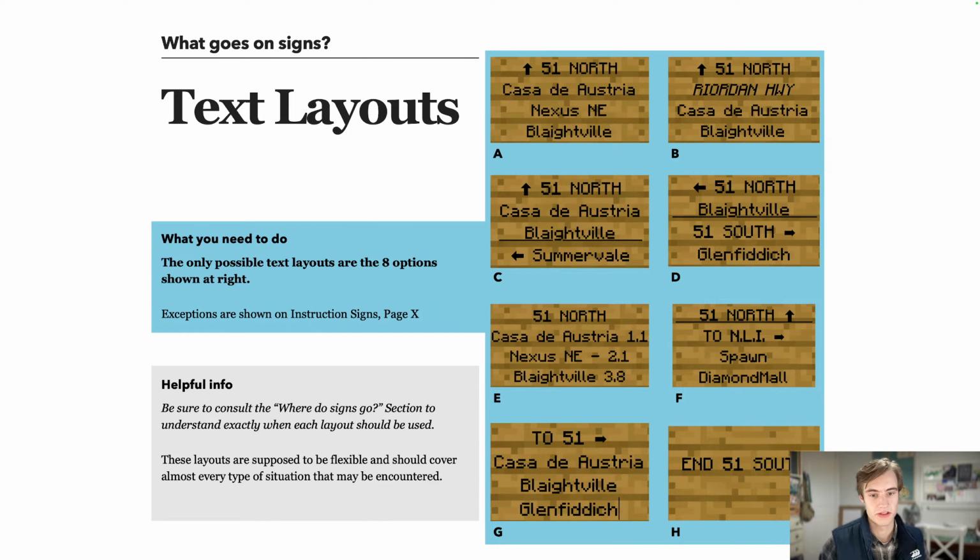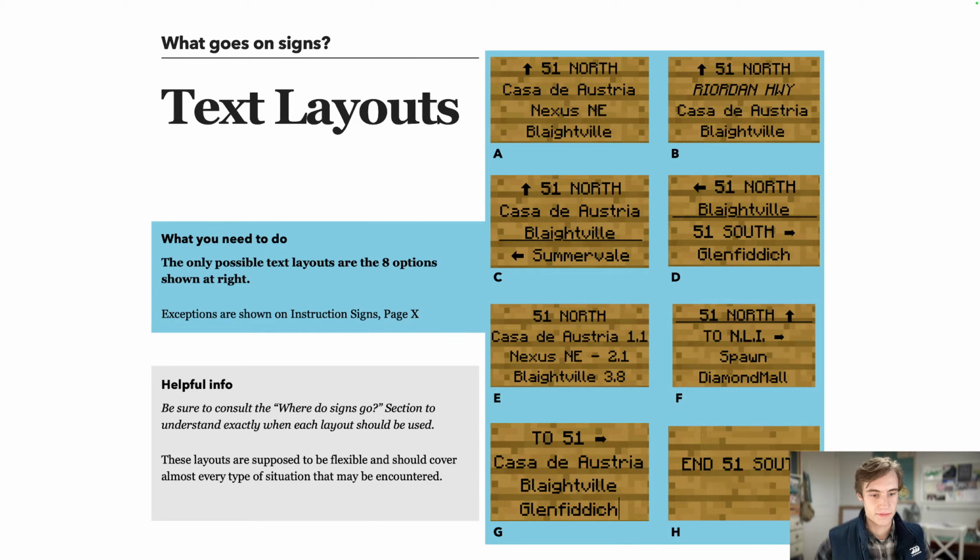So you won't put distances on, say, layout C or layout A, because we don't put distances on directional signs. This layout E is only used for after the intersection, and they call it a reassurance sign. It reassures you that you're on the right route, and it gives you an idea of how far your next destination is. And then we've got a couple of other miscellaneous layouts here.